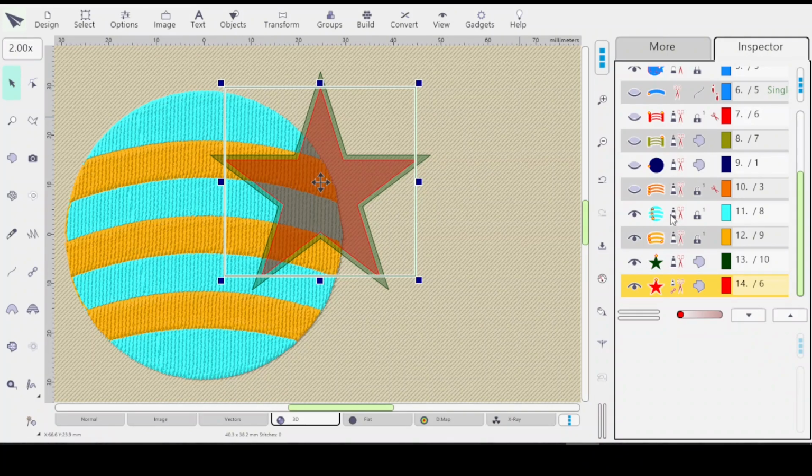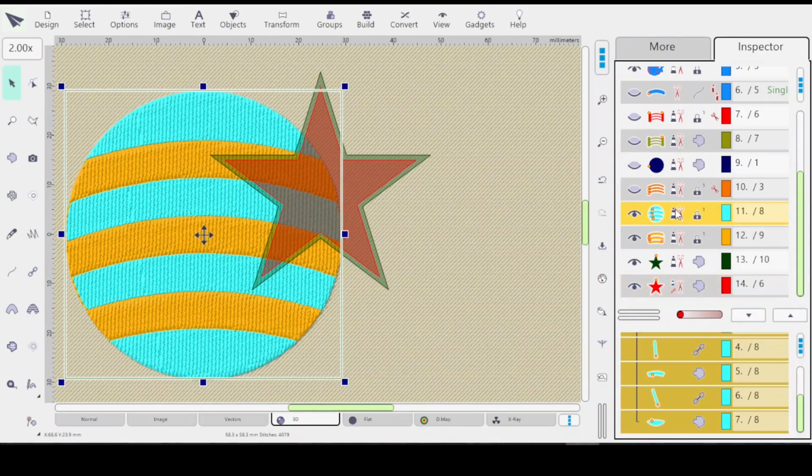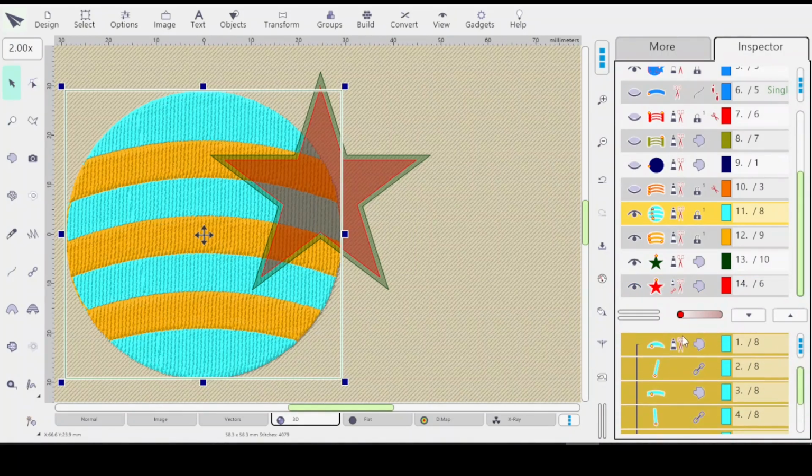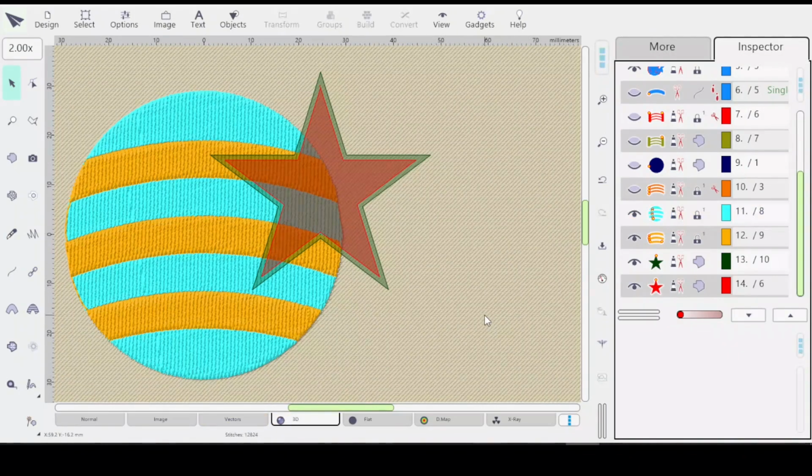So let's just start with the blue. And I can't remember if I could just select them down here or if I have to ungroup them. One sec. Let me hit Control S. I'll be right back. Okay, so yes, it does make you ungroup them.